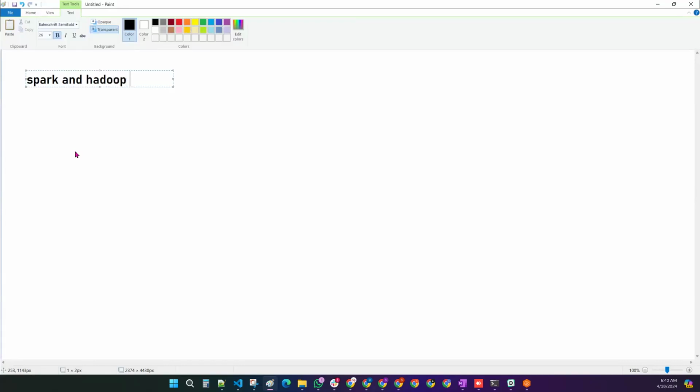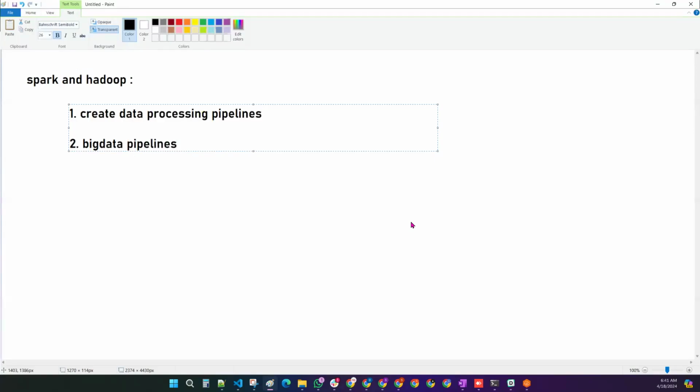If you wanted to work with big data processing, or create data processing pipelines, or migration pipelines, or big data pipelines, Spark and Hadoop are some of the major programming frameworks which support these data processing pipelines, and they are very fast.